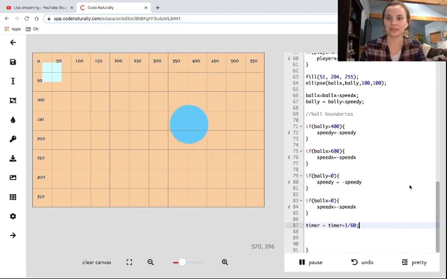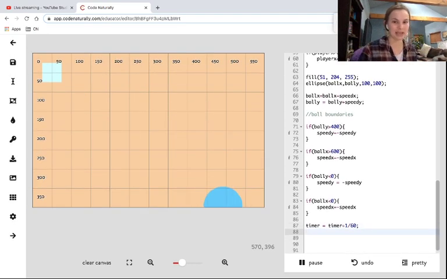So what I'm going to do now is make my timer visible. I'm going to use a text command. When we're talking about a variable that we want to be displayed, we don't put it into quotation marks.